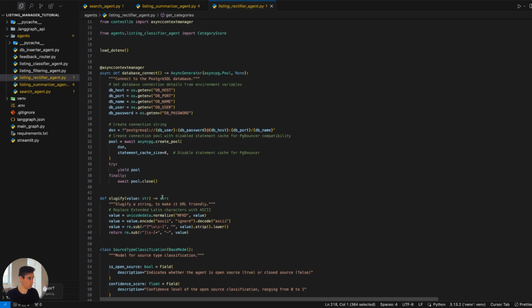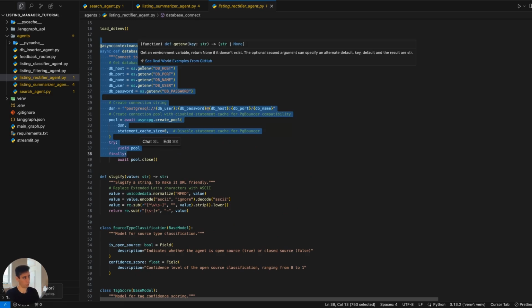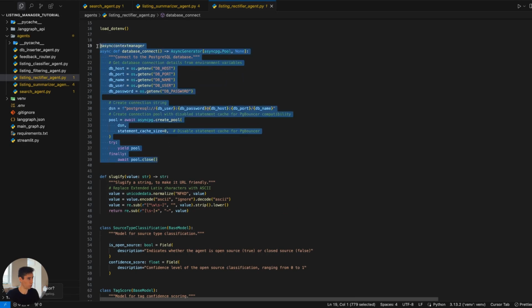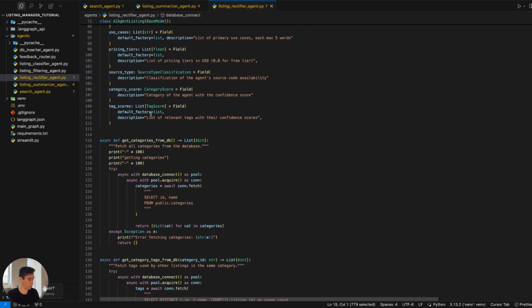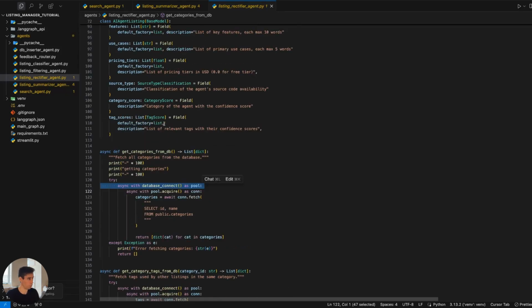And that's it. This is similar to the other functions. And here we are using this database connection that we defined here. So in our case, we are using a Postgres database. With this function, you are connecting to the database, and then you can later use it here to perform the operations that you want.